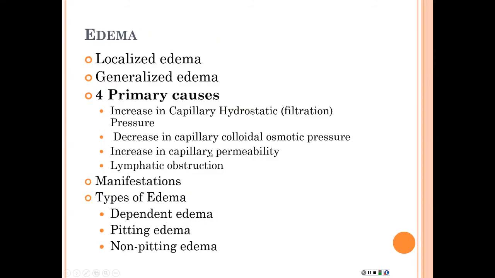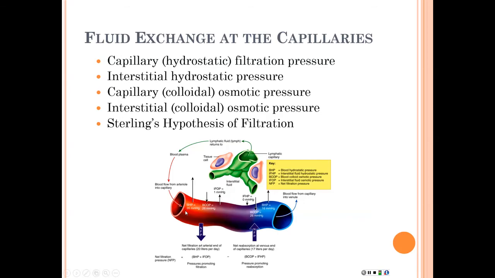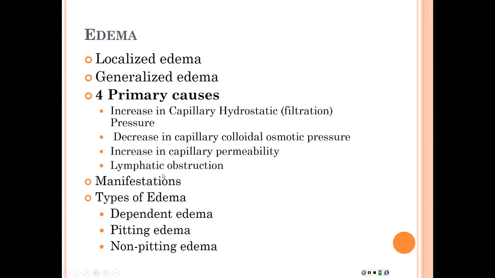The second cause is a decrease in capillary colloid osmotic pressure. That's that pulling back in pressure. I said that's albumin. Albumin's made in the liver. If we have liver disease, for instance, sometimes kidney disease can be involved here. The kidneys can be filtering the blood and pull out too much albumin, so there isn't enough in the blood, or the liver stops making it because of other issues that the liver is having. Lack of a solute means lack of osmotic pressure. We lose this pull back in, and we have fluid that's being lost.